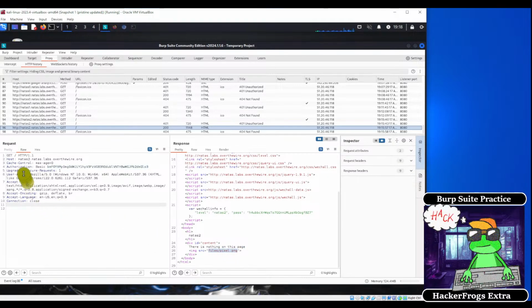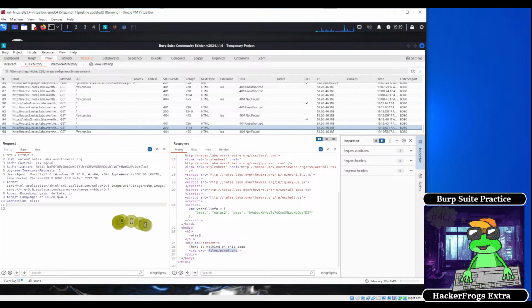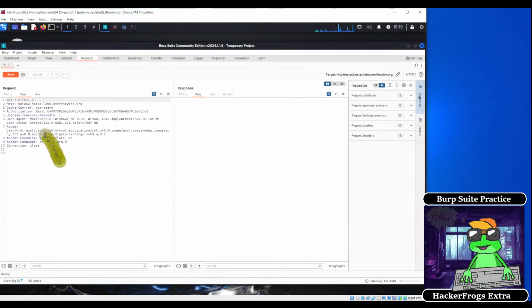And then inside the request, we're going to send this to the repeater. The Burp Repeater is what lets us resend requests, so we can replay them. We're going to right click on this request and click on Send to Repeater. Otherwise, we could use the keyboard shortcut Control R, and then the Repeater tab is going to light up like this. So just click on it, and we see that inside the Repeater we have a request. And then we can send it over and over again, and we can also modify any of the headers or any of the body information.